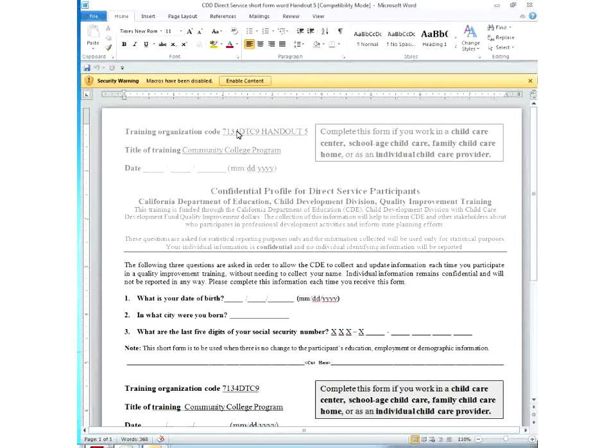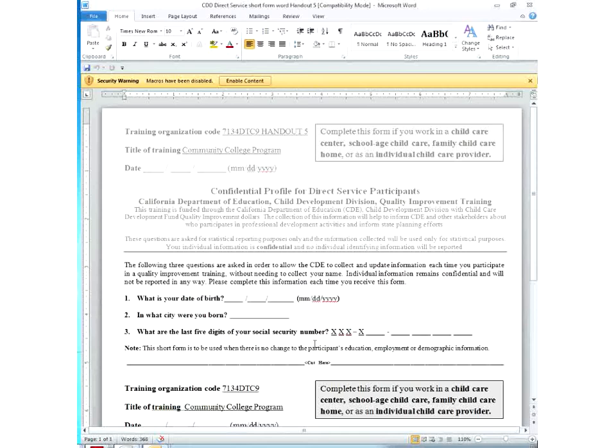The short form has the information specific to your training organization, the title of the training or the activity, such as the stipend, and then just those first three questions: their birth date, city of birth, and the last 5 digits of the Social Security number.